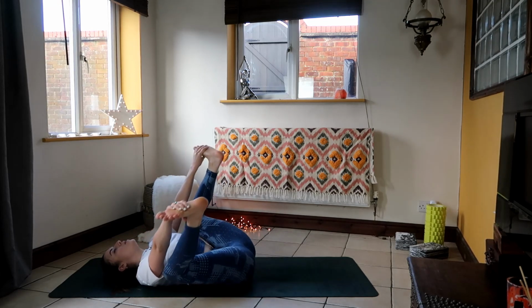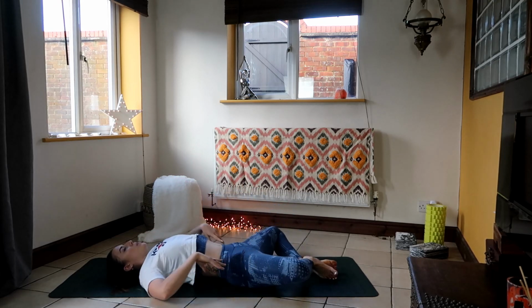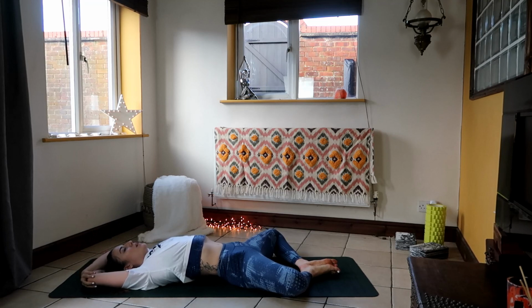Now bringing the soles of the feet together, take them down onto your mat, allow your knees to fall open. Opposite hand to opposite elbow above the head. This is your extended butterfly, so a really deeply restorative asana, a beautiful one to lead you on to meditation or savasana. Wherever you would like to go at the end of your practice today.